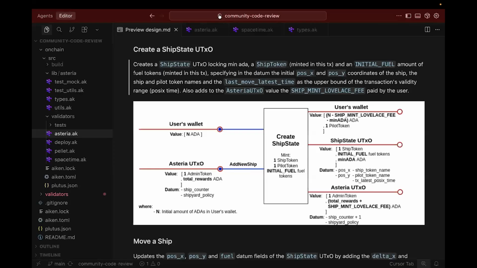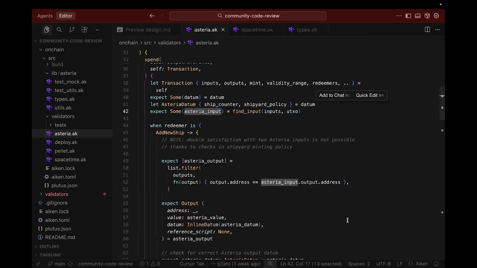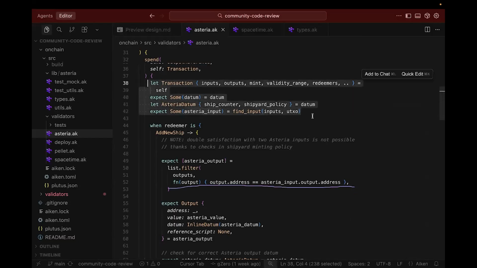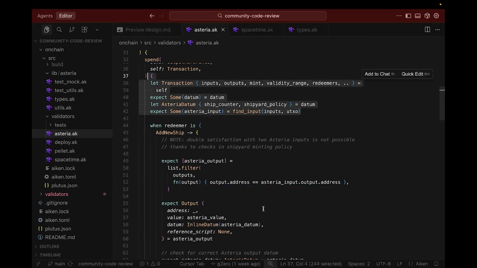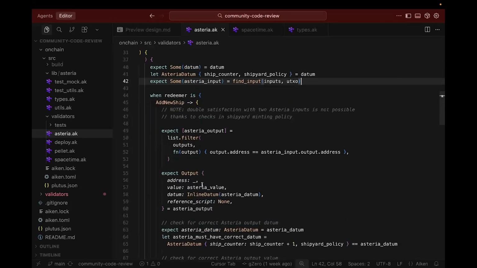Make sense? I mean, it doesn't verify that. The way it verifies is whether it has the same output address, basically there on line 52. It only verifies the datum for the input. If we are trying to spend it, then it verifies. If you don't put the datum here, the next time you want to spend that UTXO, you can't spend it. And I think there will be other checks, but this is one of the checks. So now we have the input, we have the output.